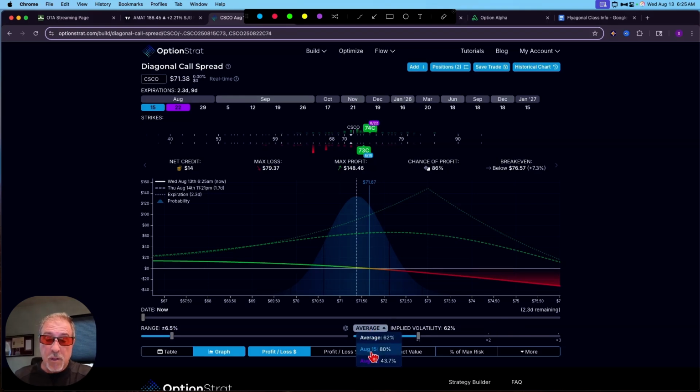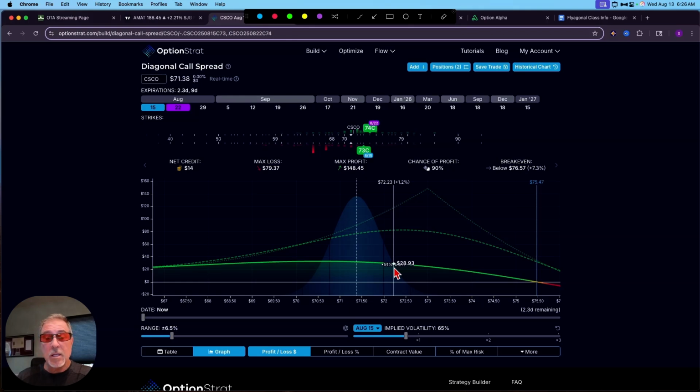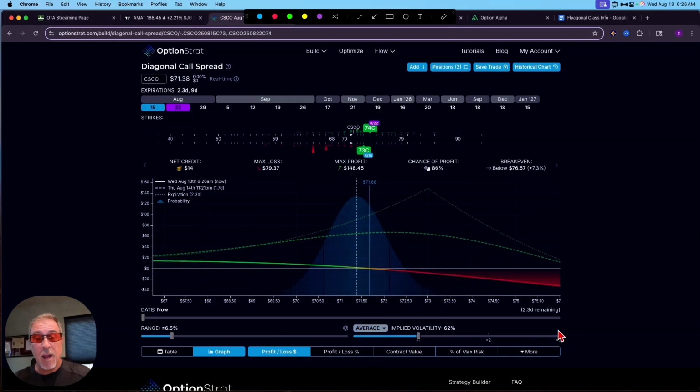So we can see right here that the August 15th, the earlier expiration, has an 80% volatility, while the August 22nd, a week later, has a 43% volatility. So the theory in this trade is that once earnings are announced, the volatility in the August 15th is going to drop out significantly faster. So if that occurs the way that I'm expecting, we're going to get something like this. Now, of course, that back period is also going to drop. I just don't think it's going to drop as much. So that's what this is all about, is paying attention to these and seeing how these different strikes move.